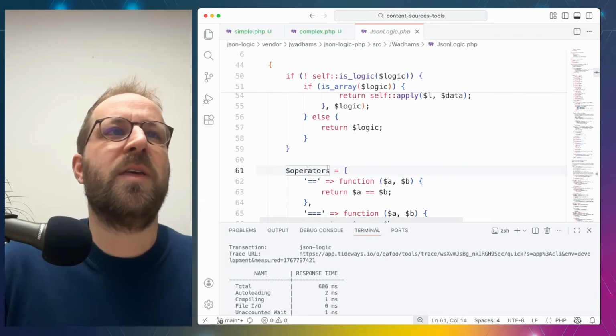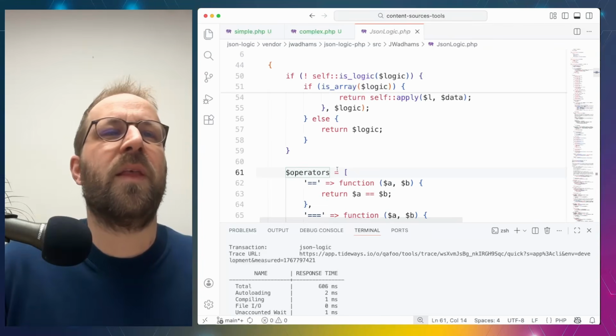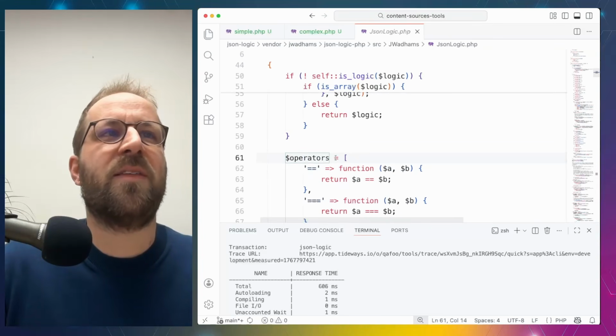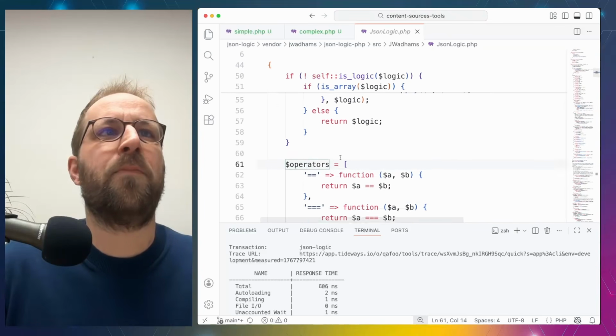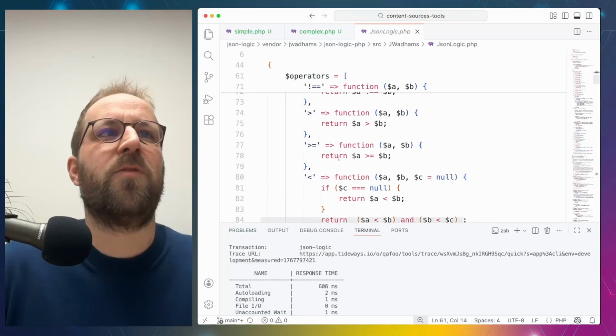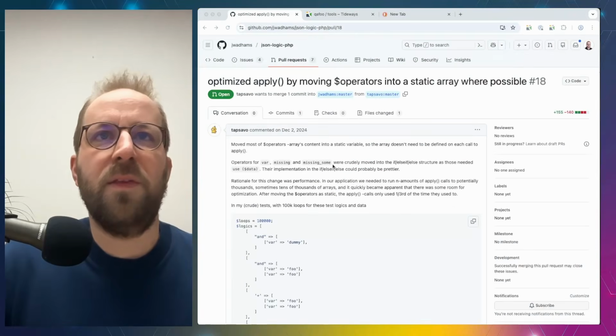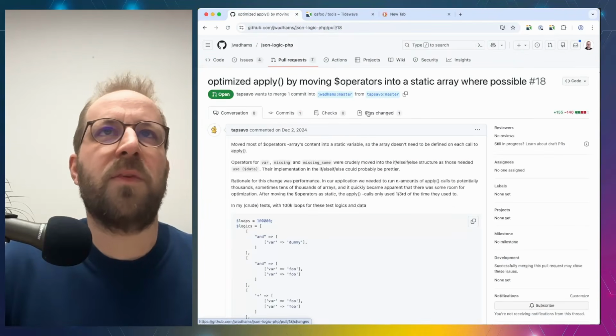So what we can do instead is make sure the operators are initialized only once and then reuse them from this initialized state.